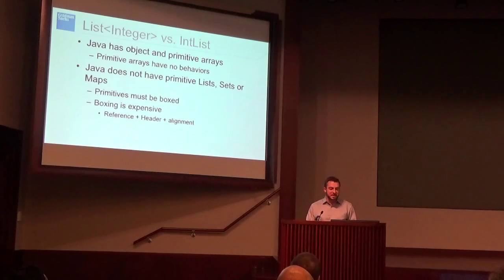The downside, though, is now you've lost all the information about the type system. You don't know if that array has duplicates in it or not. You don't know if the order is meaningful. You don't know if it came from a list or a set. So I think it's important to actually have these primitive collections so that you can retain the type information, like whether it's a list or a set, without paying more memory than the array that it started with.